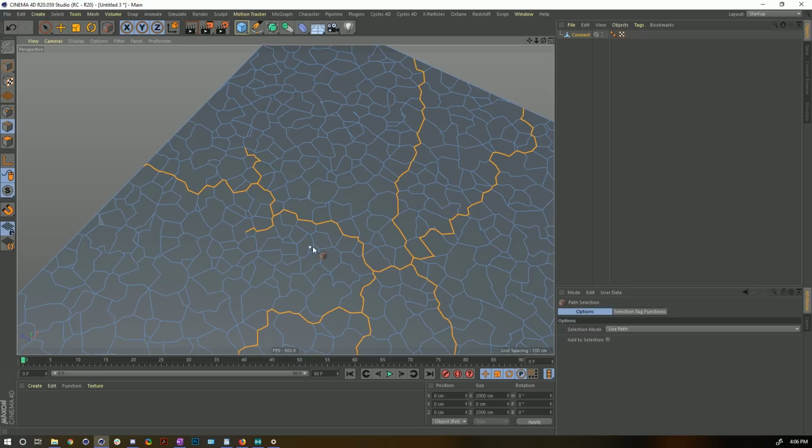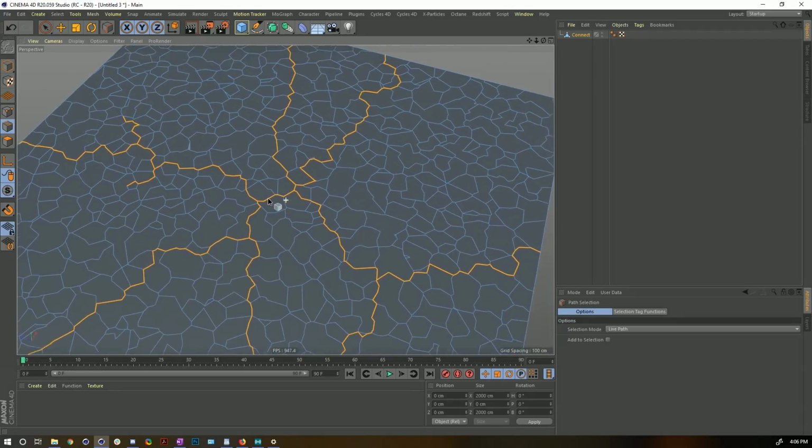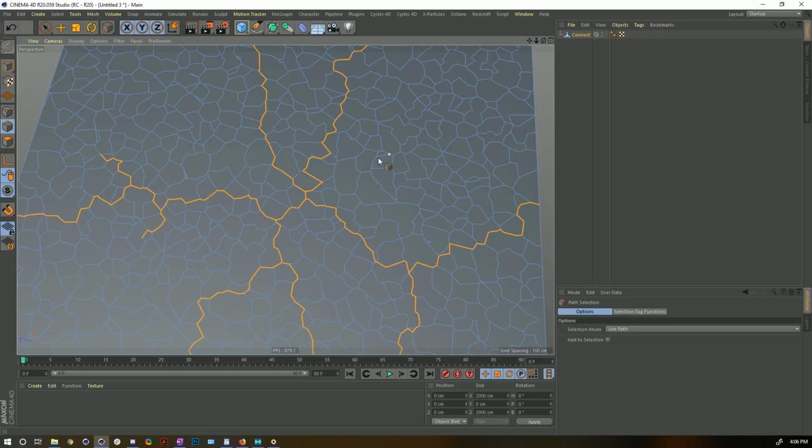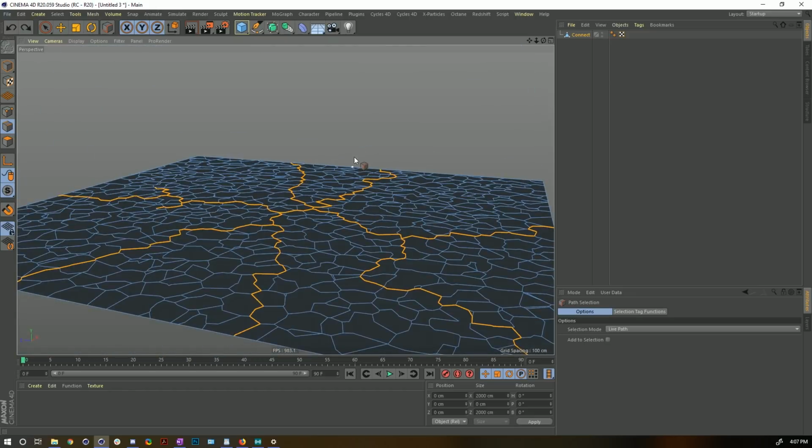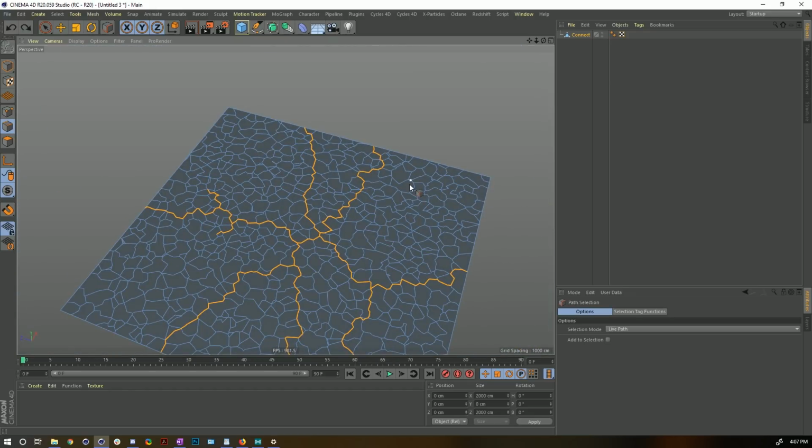Now the one note I want to throw out here is we want everything to kind of continually go outward radially. Because if I had a crack that goes out and then curves back in again, as our overall effect grows outward, it's going to catch up to, let's say I made this crack, or if I had a selection like that, it's going to grow from the center and eventually just reach that. So we're kind of doing a little bit of an illusion here, just making sure it's growing out from the center point before it gets to those cracks. But I think it works pretty well.